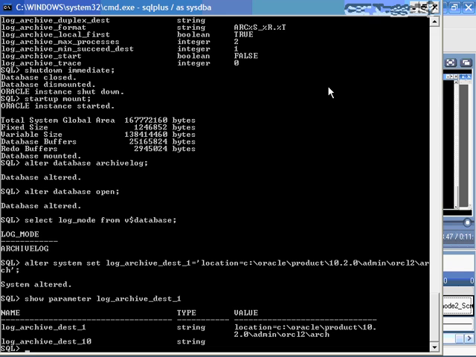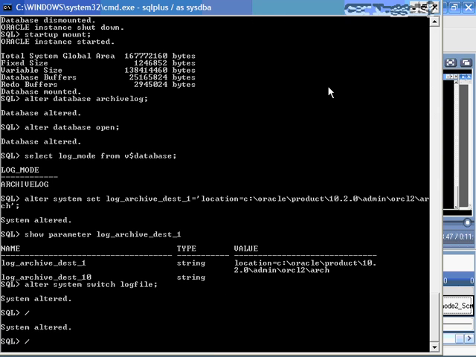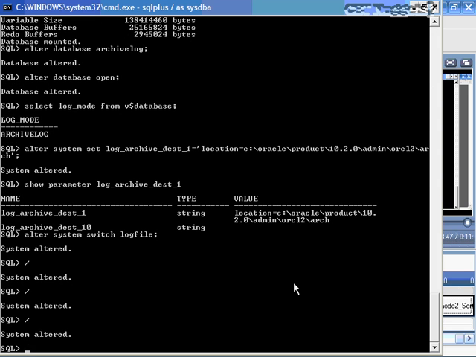Good, it's been set. One way that we can force a log switch is by saying alter system switch logfile. So let's go ahead and switch the log file about 3 or 4 times. And now let's go to this directory up here and see whether our archive logs have been created.